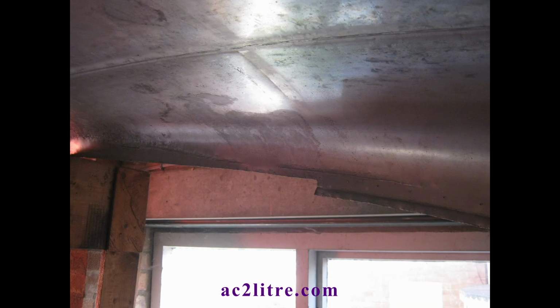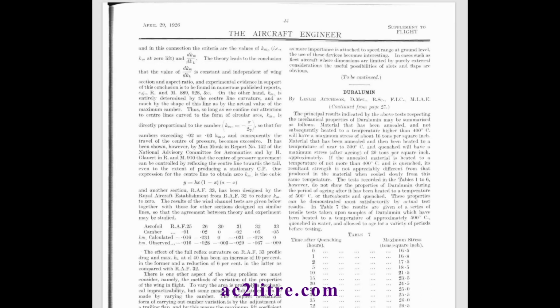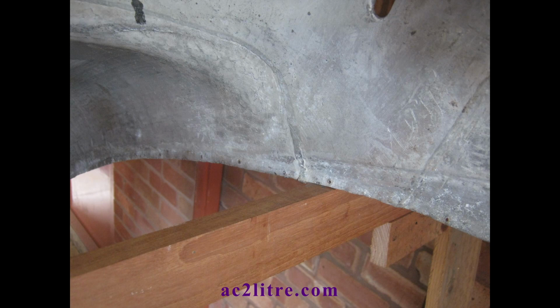Since duralumin is an age-hardening alloy, I wondered if this applied to annealing it. I found two old articles from before World War II that described annealing. One said it doesn't age harden, and the other said it does. So I worked on the assumption that after annealing the metal, I will only have a few days to hammer it back over the frame before the risk of cracking increases.